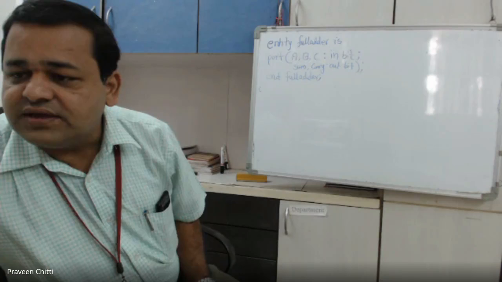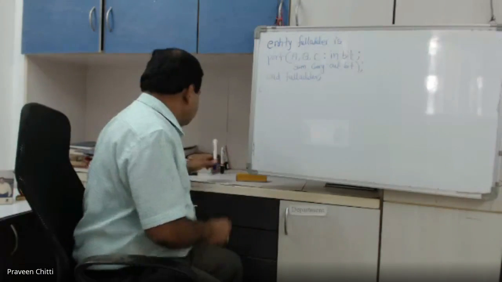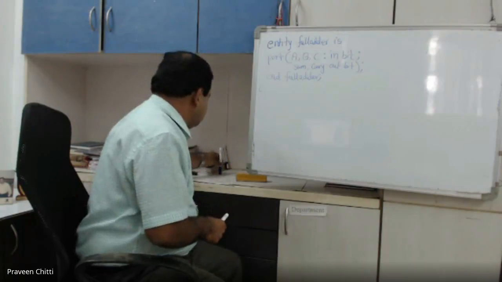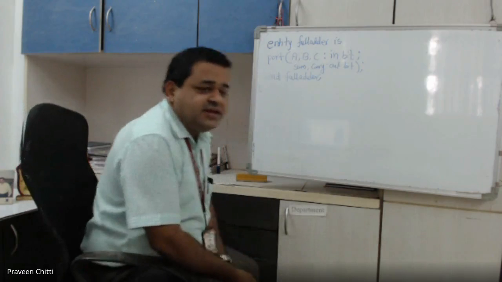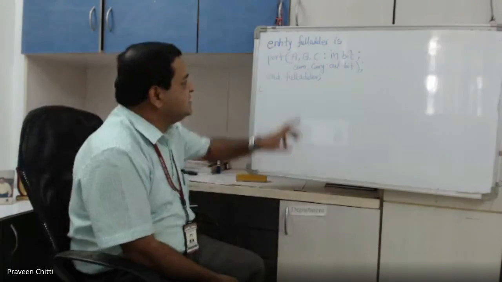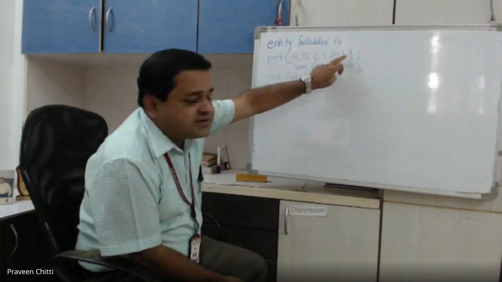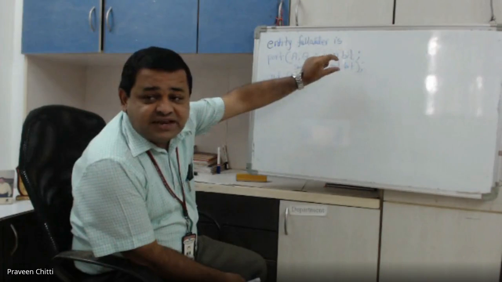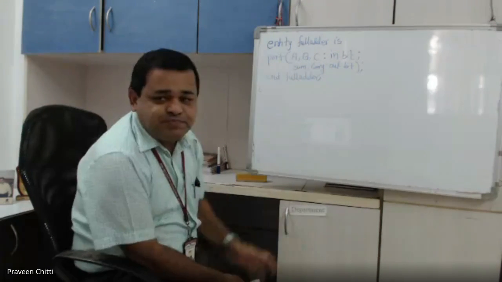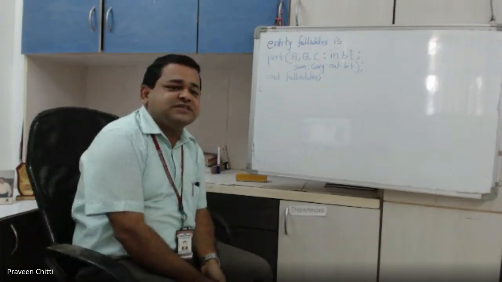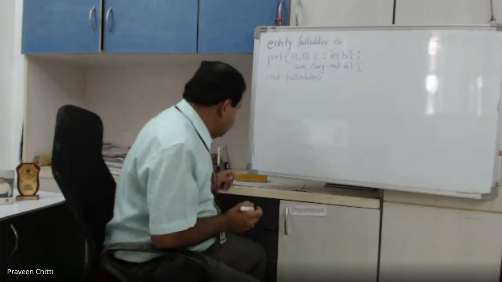Right. Next, what should I do? I think till this point everybody has understood, no issues. How should we write the entity? In the entity, you have to declare only the inputs and outputs of that particular design. So I have declared A, B, C of mode in and type bit. When I declare it of type bit, it can take a single value, either 0 or 1. Similarly, sum and carry of mode out and type bit, so that they also can take only two values, that is either 0 or 1. Clear?